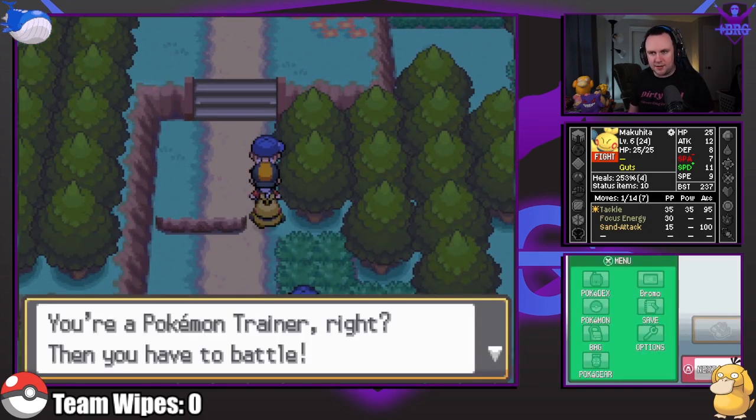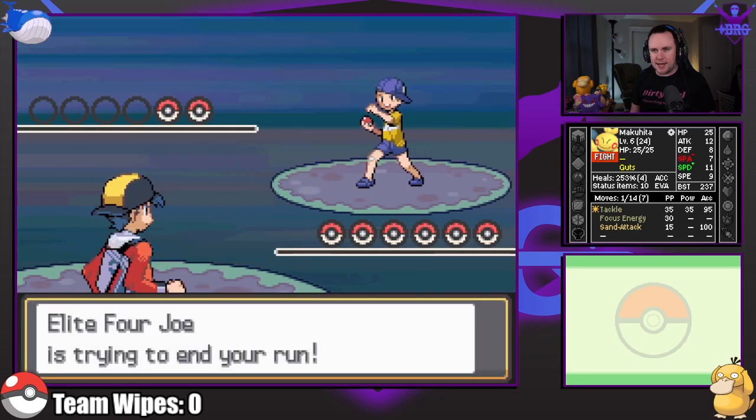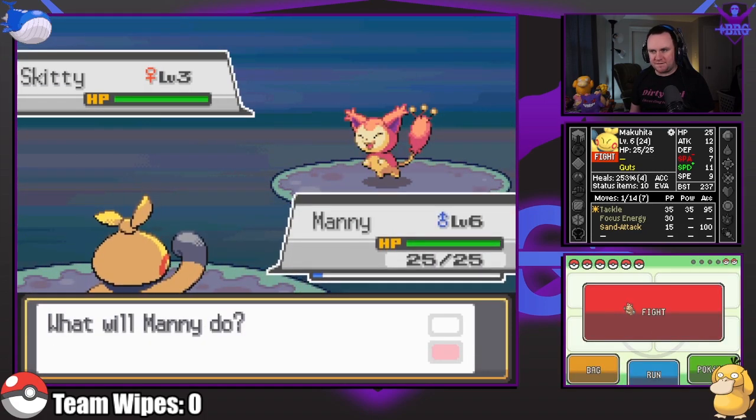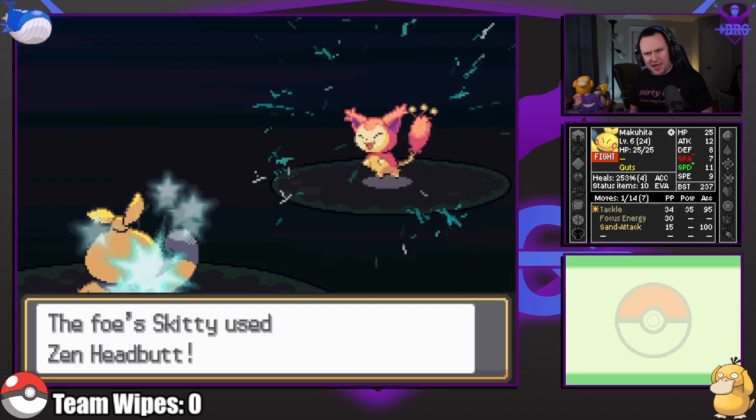All right, kid. Bring it on. You're a Pokemon trainer, right? Then you have to battle. All right, what do you got, Elite Four Joe? They let a lot of children into the Elite Four these days, I will say. All right, level 3 Skitty, I can handle that.